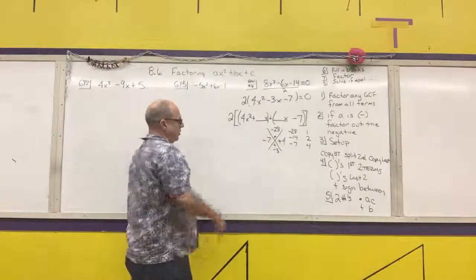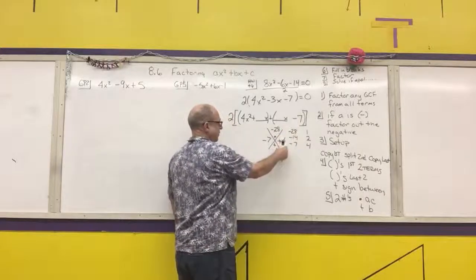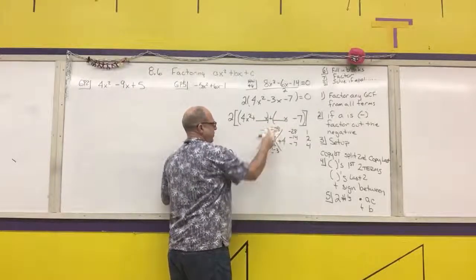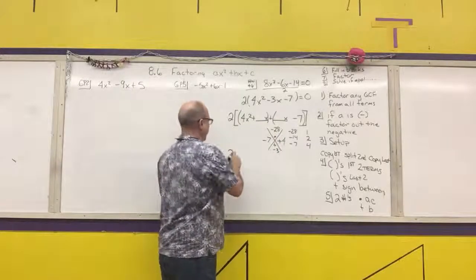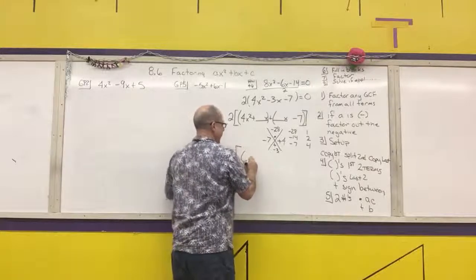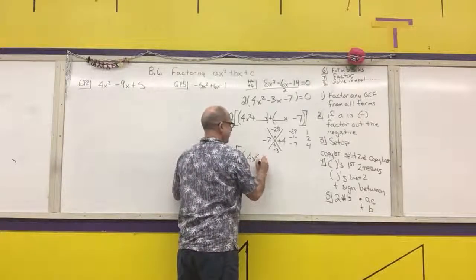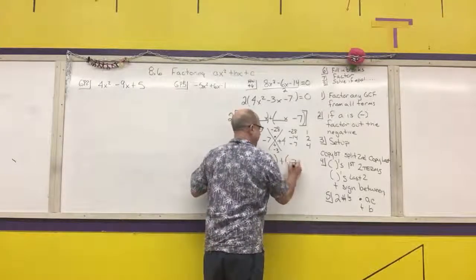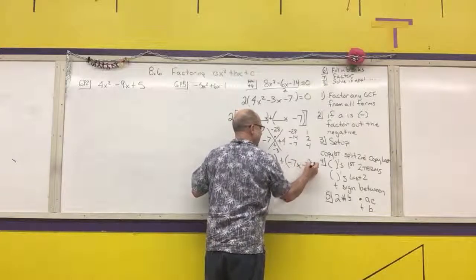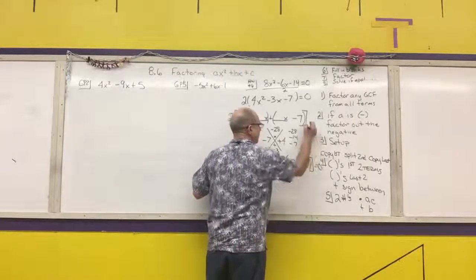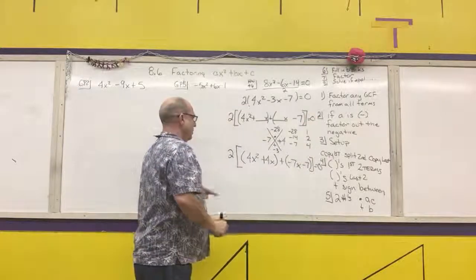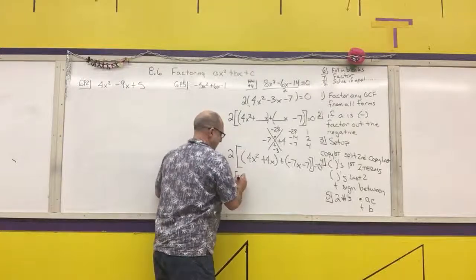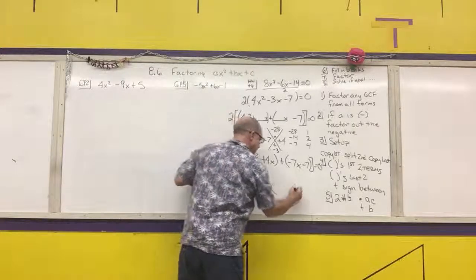Now again, smart. I'm going to put the -7 with the -7 and the 4 with the 4. I have no problem with you sticking them directly up here, but because I'm writing on the board, I am going to write them out separately. So I have 4x squared plus 4x plus -7x minus 7. And again, this all equals 0 because we're going to solve at the end. The 2 comes along for the ride. And I'm going to end up with 2 linear factors.